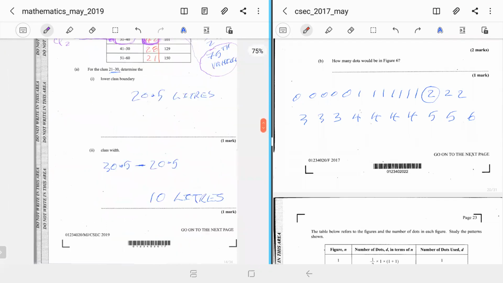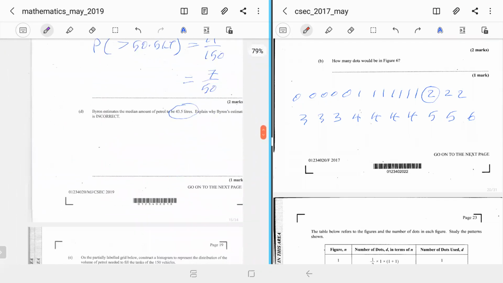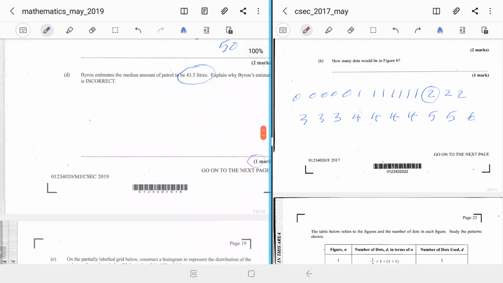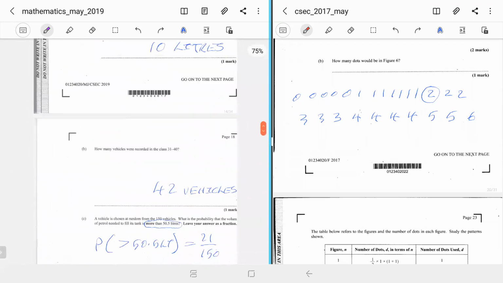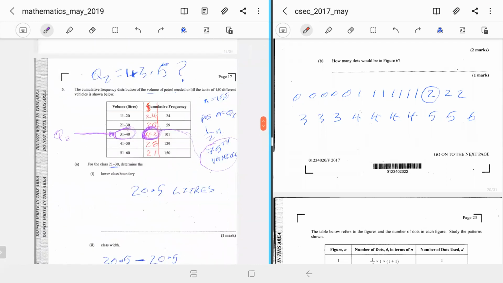Look here. Let me say it very easy. We have to understand that the cumulative frequency column is a way of counting how many vehicles you have as you go up in terms of the amount of fuel taken. That's what the cumulative frequency is doing. It's counting up the vehicles for you, telling you how many vehicles you have as you go up the line.